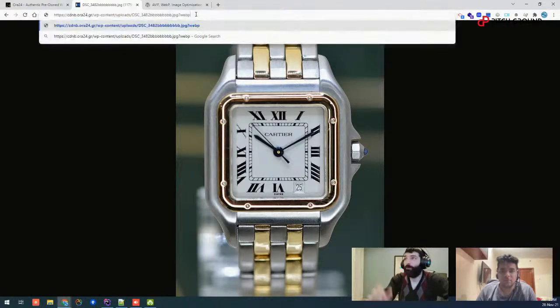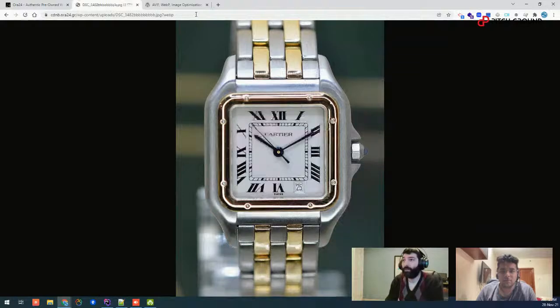So what we do for those is we don't serve AVIFs, and we serve WebP images, which is exactly the same but a little bit higher in size. And this will be charged as another credit.